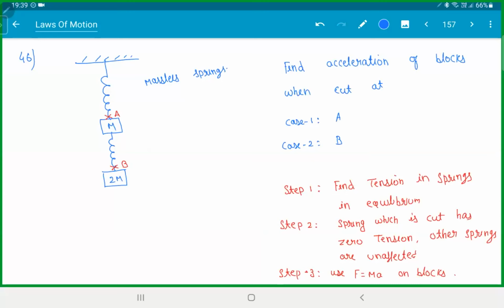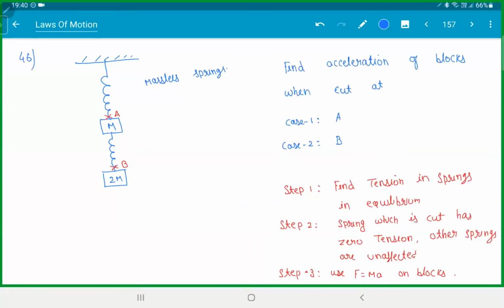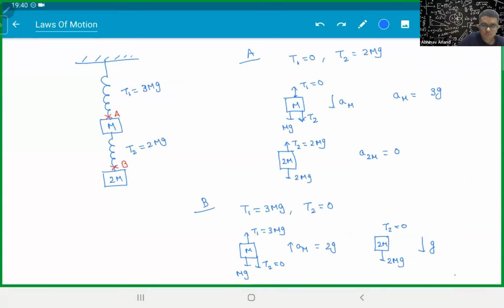All clear with this? Making sense? Any doubts? Anyone not clear with this, please ask. Can you show the steps for a minute? Yes, no, thank you. Can I go ahead? Next one.